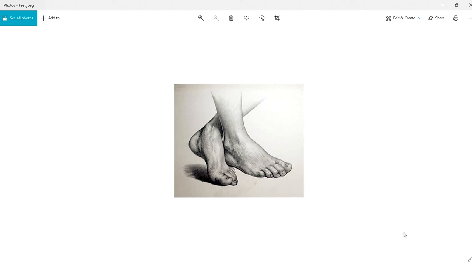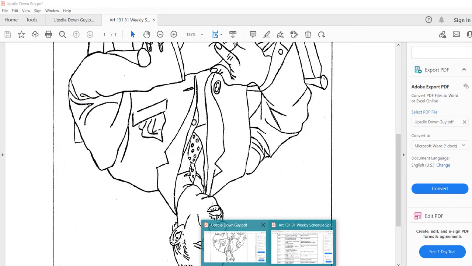All right, so that's basically everything. Don't forget this guy. He's found under the syllabus on the left sidebar on the course page. Click on syllabus. You'll find upside down drawing, upside down guy. Okay? Get that out, maybe print it out, or just look at it on your computer. It's probably better printed out. And start drawing this guy upside down. There's no shading, so you don't have to have shading.